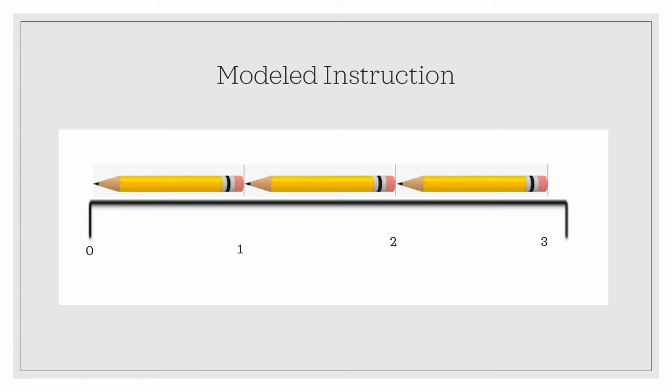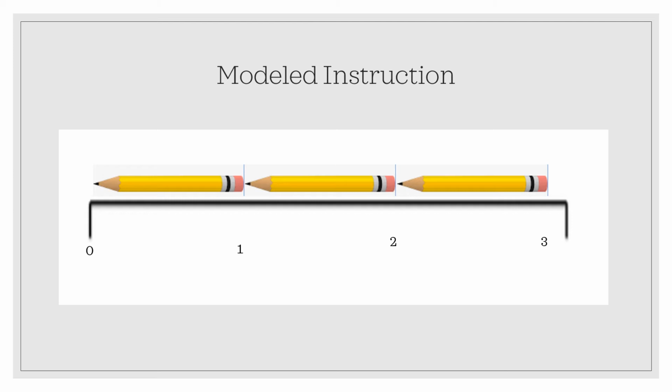So here we have a better looking number line, and to make it a little bit easier and to help you conceptualize what I'm asking you to do, I made each number about a pencil length apart. I'm going to demonstrate one more time what I just did on the number line in the previous slide. So again, I'm focusing my attention on the space in between 0 and 1.